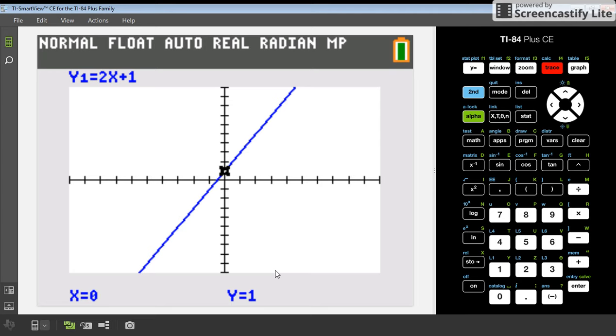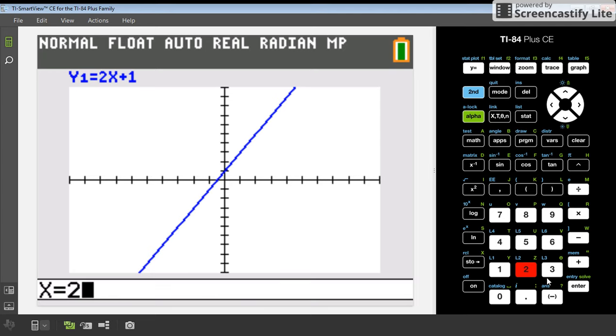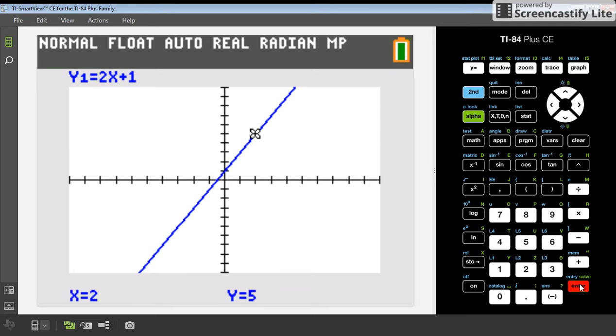It shows you the x value and the y value. Now I can type in any value. So let's say I want to know the coordinate where my cursor is at an x value of 2. I can type in an x value of 2, hit enter, and it will tell me that that is at 5.